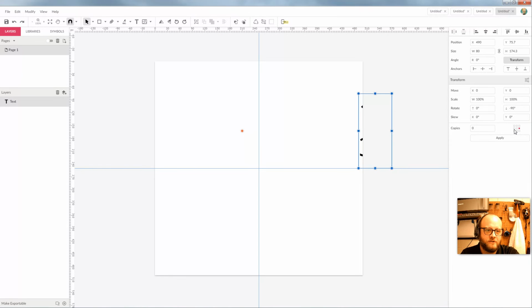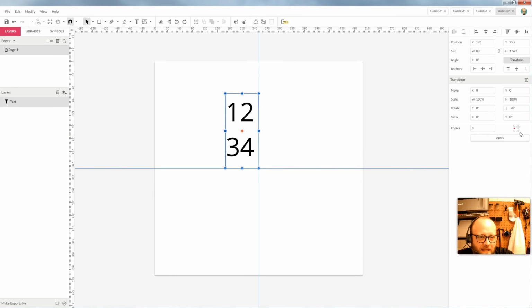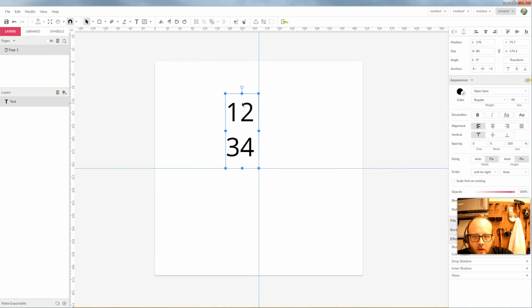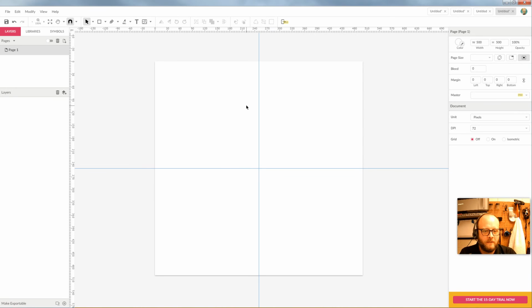If I come back here, use the left-hand side. Oh, now it's flipping over the left-hand edge. So what this is doing is we pick where we want it to flip over. So which point, either on the left side or the right side, and then we just hit apply and it rotates it. Now, why is this important? Well, it's really important because you can create perfectly mirrored drawings.